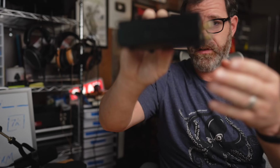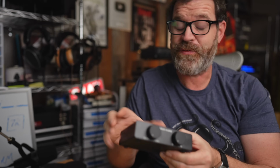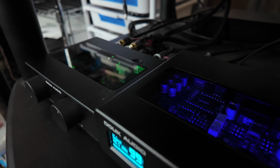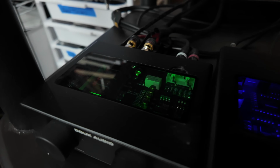On the sides, you also have some ventilation. So this thing does get pretty warm, but that's okay. Small footprint. In a design like this, a lot of times the case is actually part of the heatsink. So it'll get a little bit warm to the touch if you're really pushing it hard.